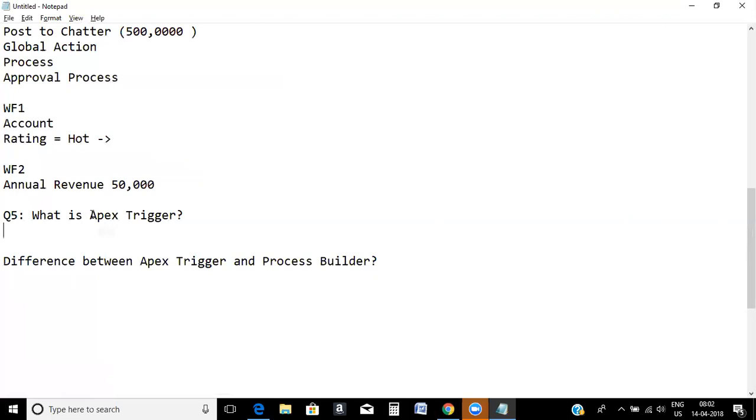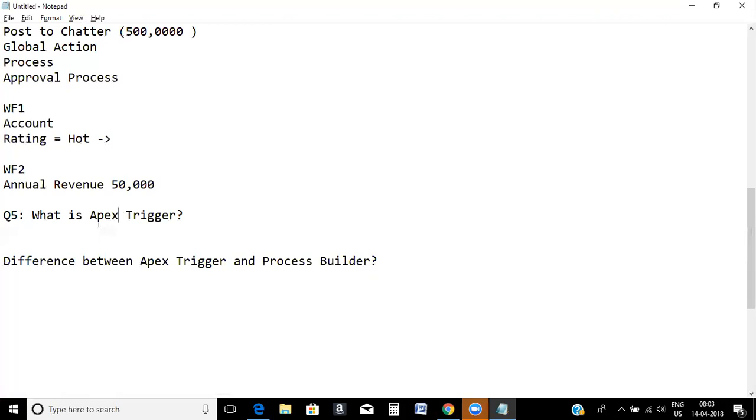So Apex is OOPS based, but it can also use the Salesforce own methods and interfaces, right? It's not a complete OOPS. It's a Salesforce own language, so Salesforce own methods, classes and interfaces can also be a part of Apex. And Apex has two categories, right?